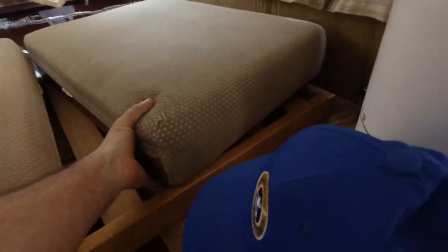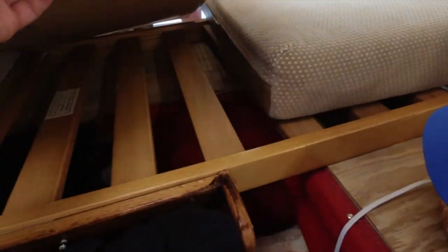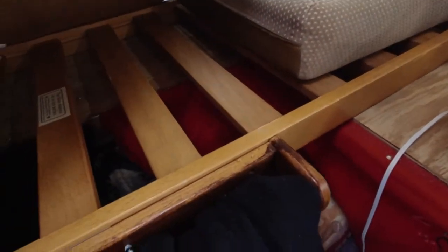We've got these big couch seats. These are what I used in the dining room. This was for the other bed that used to be here, or the dining room area, the chairs that were here that I no longer use, so I'm using them up here. Perfect size. And you know what? They just about fit perfectly on this futon, the bottom part, or the half of a futon that is no longer being used. I took the futon apart, and I saved these pieces. And I'm glad I did, because that is the perfect height to lift this thing up and give it some air.